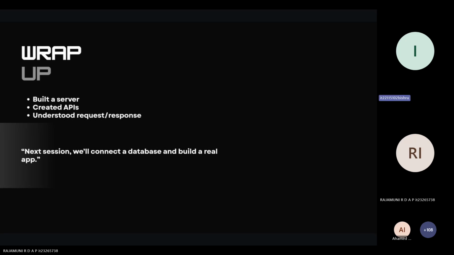Tomorrow we'll explain how to segregate those into different folder structures.